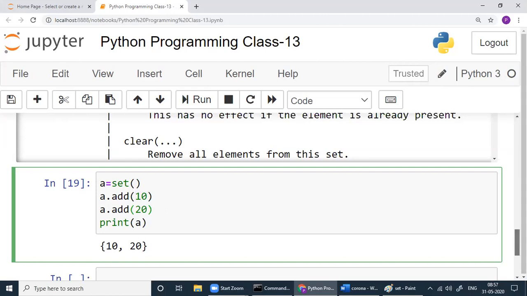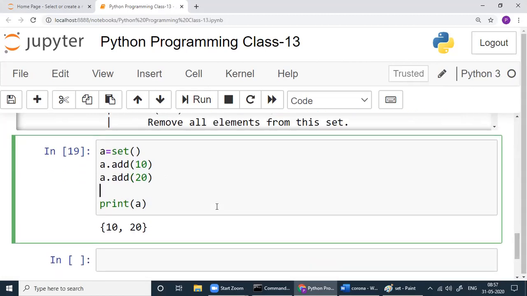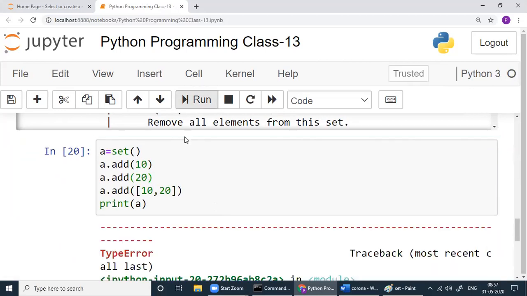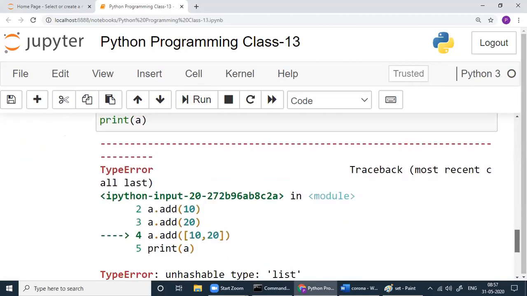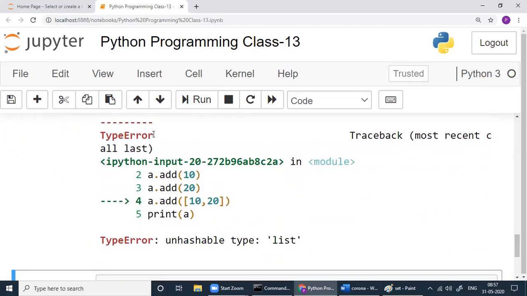Now I will list this way. Suppose I want to add, instead of one element, a tuple. Will it work? What is the meaning of element here? See, there is an error.